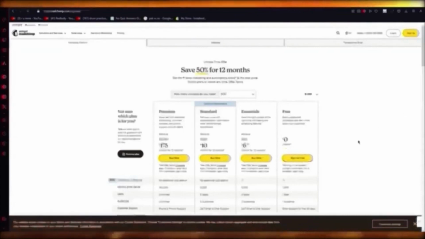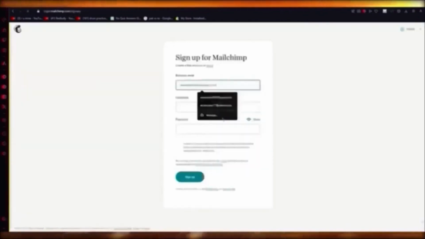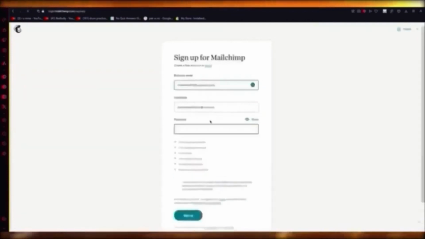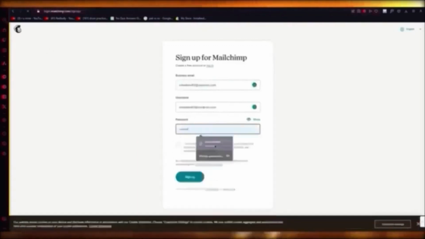Okay, just go into sign up for free. Now, once you go into sign up for free, it takes you into the actual sign up page where you add your very own business email that you want to sign up with MailChimp. Let's say I'm going to add that. Then you have your username, and then you can add your very own password as well. Okay. After adding your password, you're going to verify everything. And once you verify everything, from there, it's going to take you into the actual work section of MailChimp. And that's basically how you're going to get started with it.